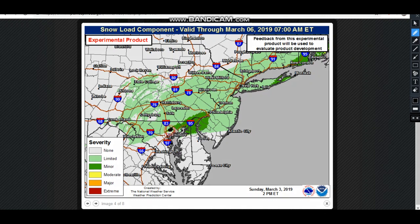That greatest threat, and I know to some of my school friends who are watching this, Northern Delaware, that is you, between Philadelphia and Elkton, Maryland, right in this zone that's outlined in black, that is where you're going to have the greatest chance, or at least a minor threat, to see snow load. Basically means potentially snow knocking down those trees and power lines, causing power outages, or maybe some weaker roofs caving in possibly. Eastern Long Island, you have a minor threat, and way off the screen in Eastern Mass, you have a moderate threat, which is all the way up there if you can see that. And then you can see a little minor threat in Southern Rhode Island as well.